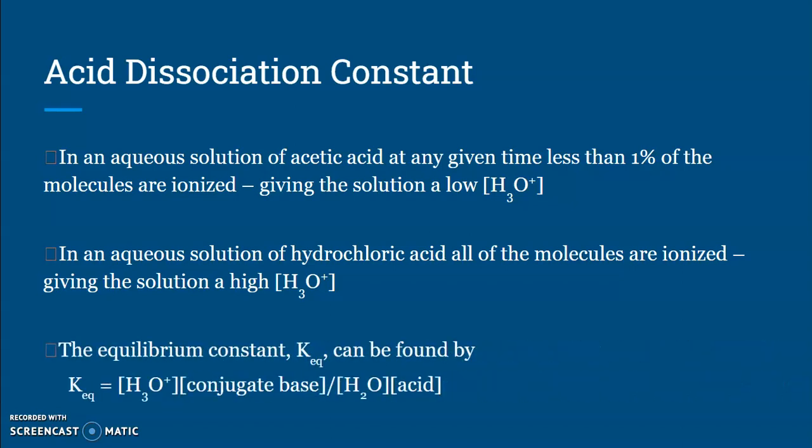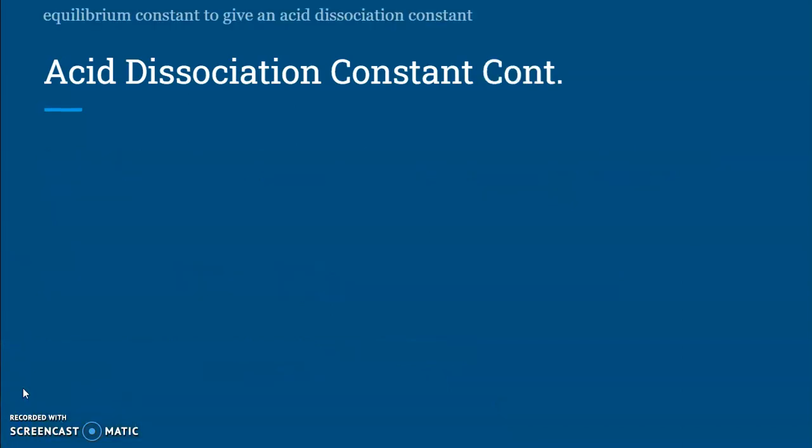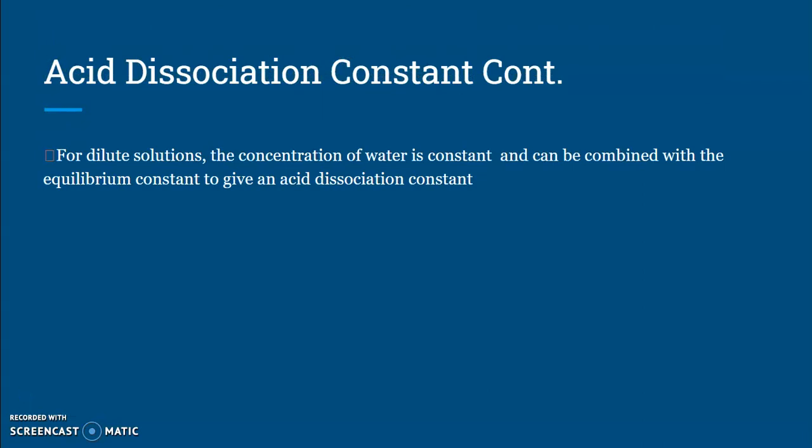So looking at the equilibrium constant, we would see that the amount of H plus or H3O plus ions and the conjugate base related to the amount of water and acid when it gets to its equilibrium would give you an idea of what that ratio is. And again, the amount of water is constant and it's a much larger value than the overall amount of ions that actually are there being dissociated into water. So we can kind of ignore the water, move the water out of there. And again, it gives us our Ka, which is the amount of ions, our H plus or H3O plus ions, and our conjugate base versus the amount of acid that didn't dissociate.